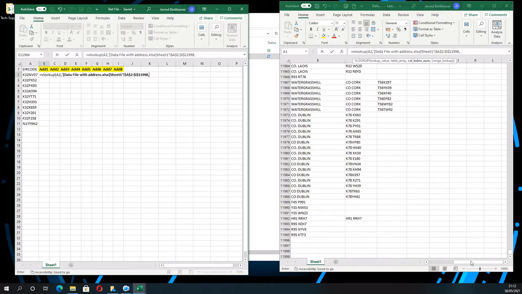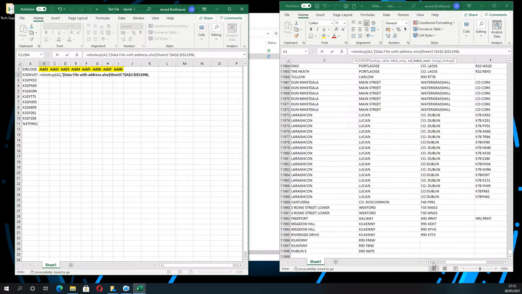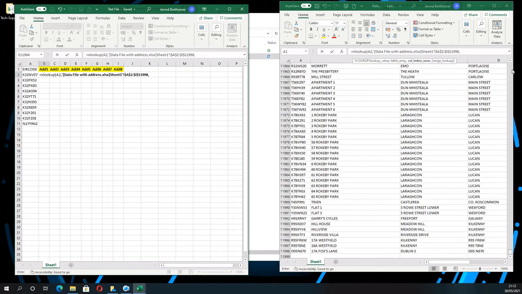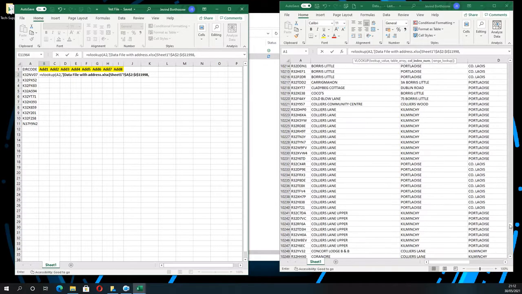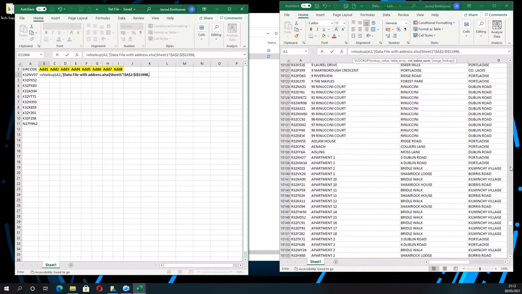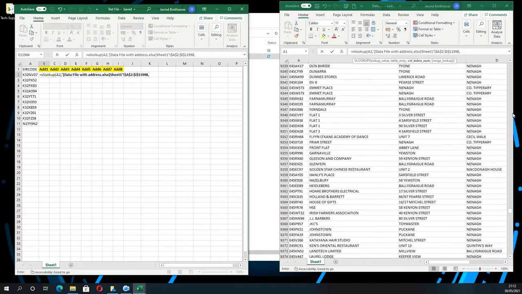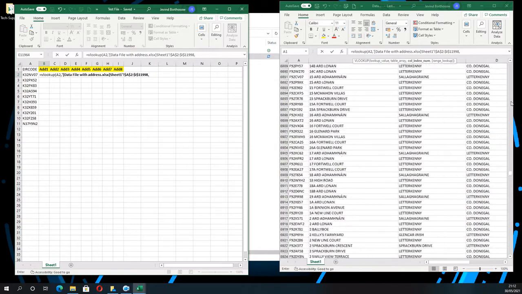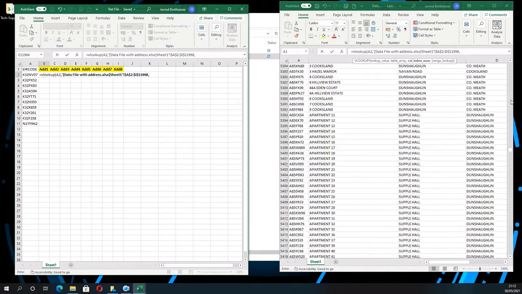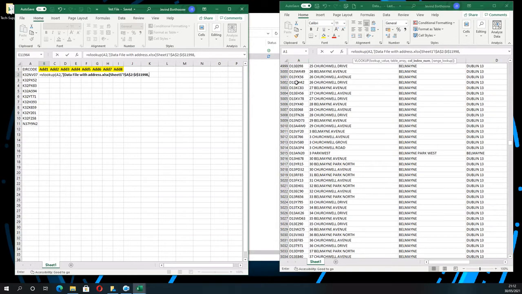So now the next step is, let's go back on top. Once you have the range selected, you need to select which column you are looking for. Number 1 is the air code, number 2 is address 1. So then you put a 2, comma, false, and then close brackets, then press enter.